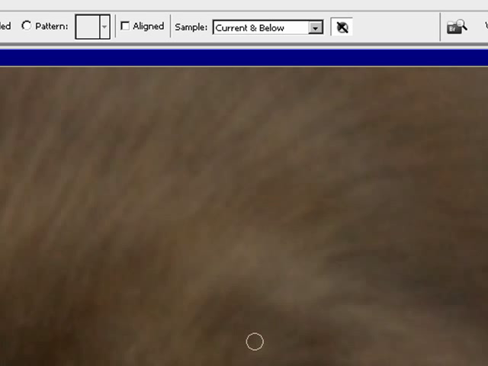This also works really well if you're doing skin tones and somebody with a bad complexion, like a portrait, and they've got zits or whatever. You can just find a suitable area of texture, get your donor area, and see where up here it says aligned. If it's left off, the donor area moves along, as you can see the little plus sign above it. But then if I come over here to a new area, the donor area goes back to its original spot. So all you need to do is get yourself a good area of texture, and then you can just crisscross your brush pen like this over any blemishes in your portrait, and it'll get rid of them.